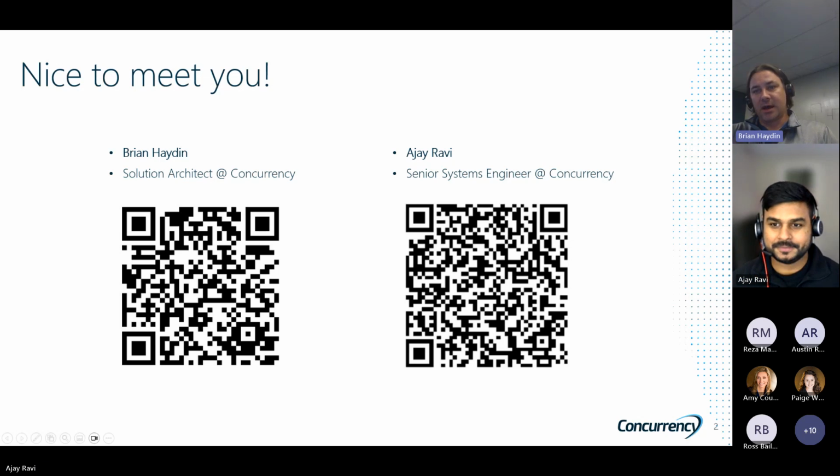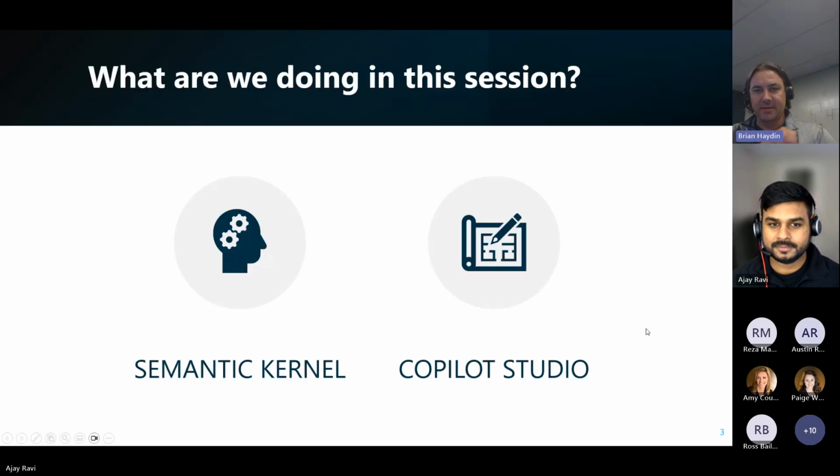Let's move to the next slide. What is Semantic Kernel? What is Copilot Studio? I'll just give you the quick definition of the two. Semantic Kernel is an open-source coding framework provided by Microsoft that helps us build and compose agents.